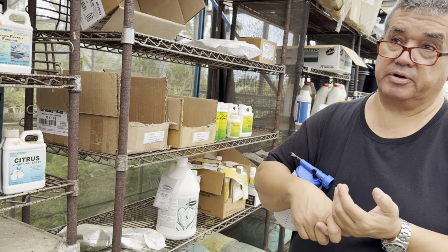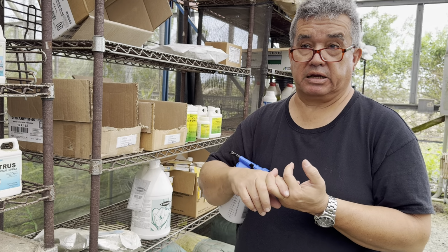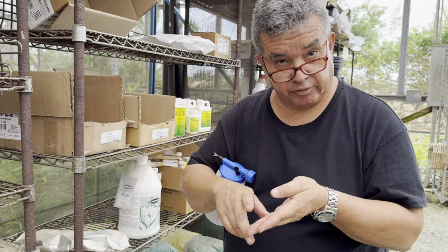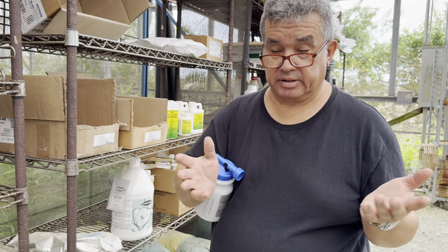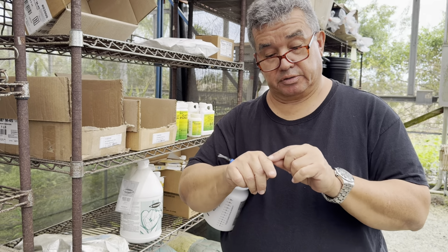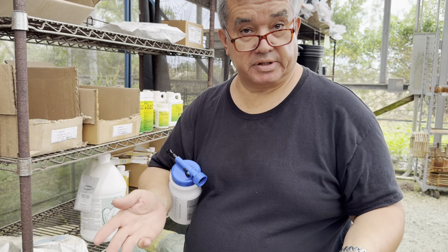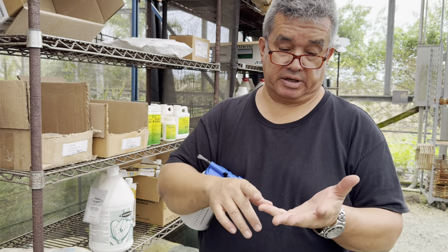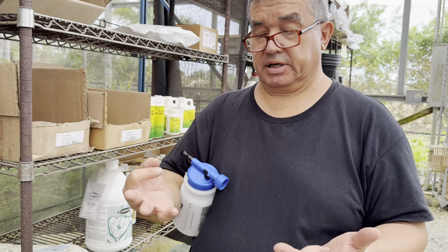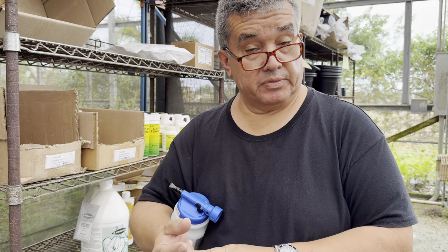You have pyrethrins. You have soap. If you want to do something organically, you can use isopropyl alcohol, 70%. Cut it in half with water. That's a perfectly valid insecticide. Of course, we have our friend cinnamon that you can use when you cut or when you have little spots on them. There's different options. You also have hydrogen peroxide. So on the fungicide side, you have hydrogen peroxide and cinnamon, and on the insecticide side, you have pyrethrins and alcohol. So you have choices.